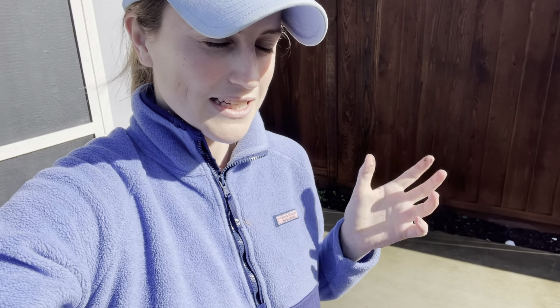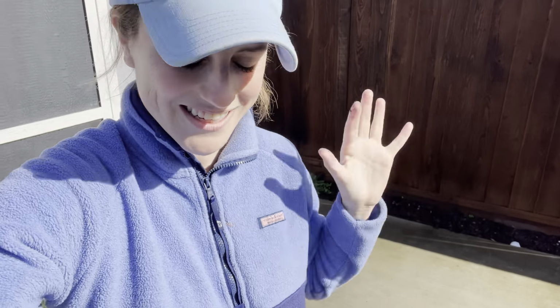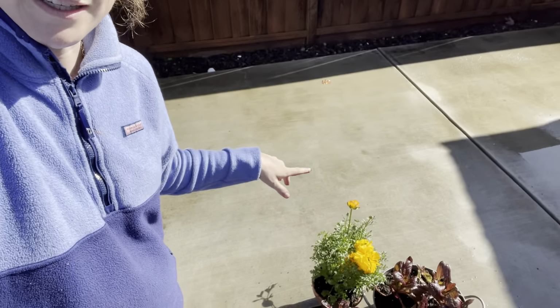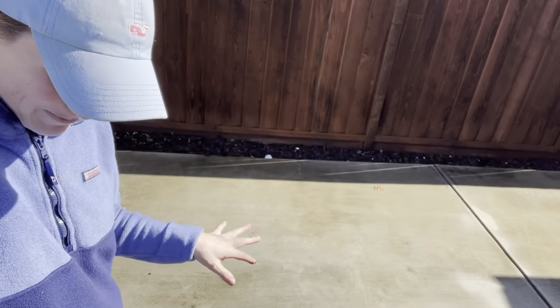We've got perfect temperatures. It's about 65 and 70 and sunny today, and the nights have been in the 50s. So perfect temperatures for the violas and for the ranunculus too. And this makes me so happy.